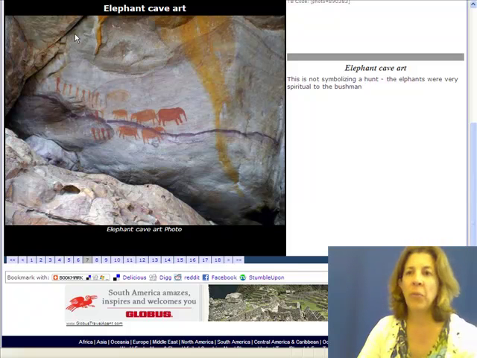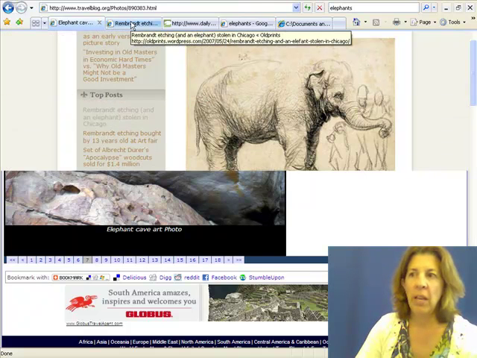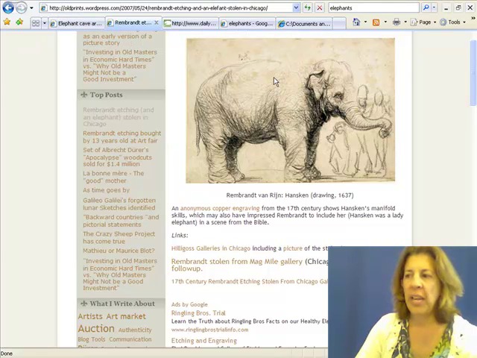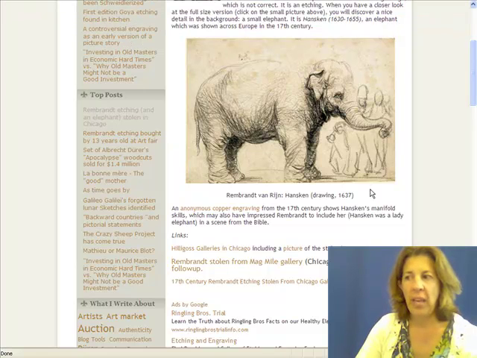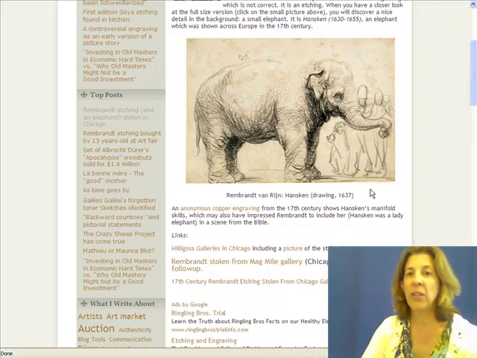So under the theory of remediation, new media fix a problem of an older media. Let's look at an example of that. Here's a drawing that Rembrandt and Rins made in 1637. It's on paper, so one problem that it fixes is that it's very transportable. Rembrandt could easily walk around and show this drawing to many different people. He went on to make an etching, a reproduction of this drawing, and then he was able to sell many different versions of this same drawing to a number of people.